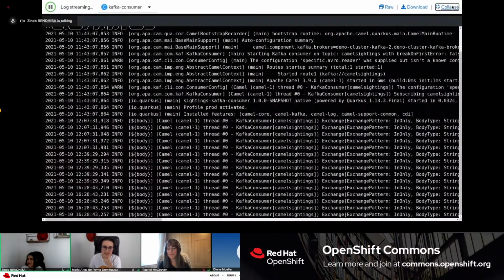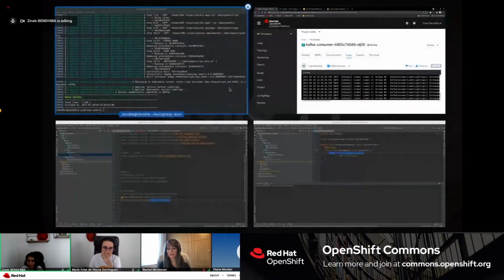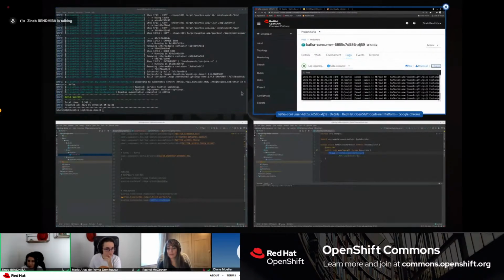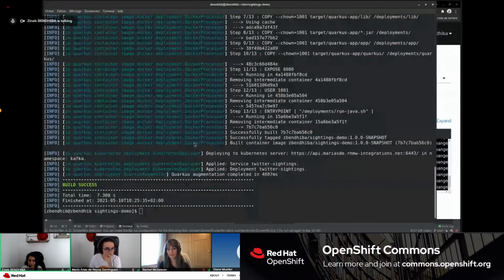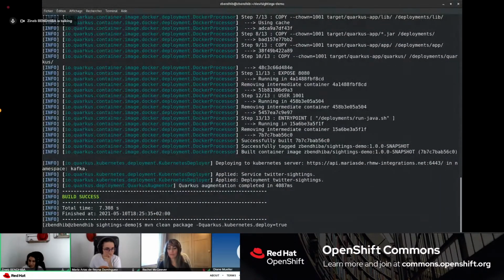So I'm just going to run the native build. I'm not going to push it because it's going to take some time, but actually it's the same command.